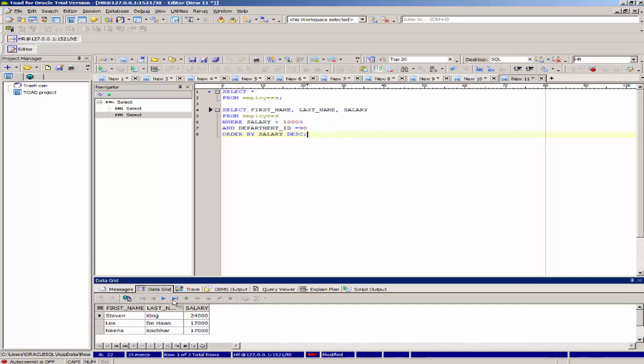There you go. It's reduced that just to 3. So there are only 3 people within department 90 that earn more than £10,000 or dollars. This is an example of a select statement with a where clause acting as a filter condition, and an AND operator acting as a further filter to restrict or limit what is returned.